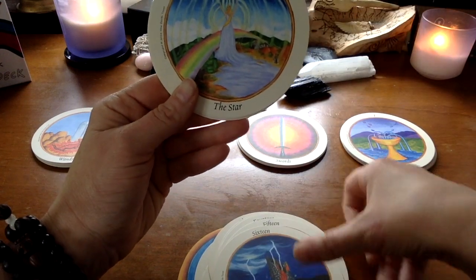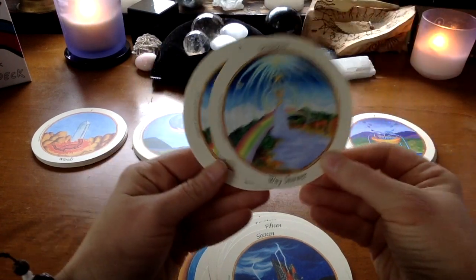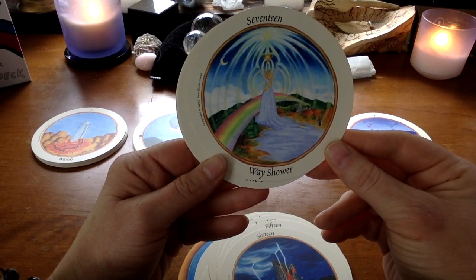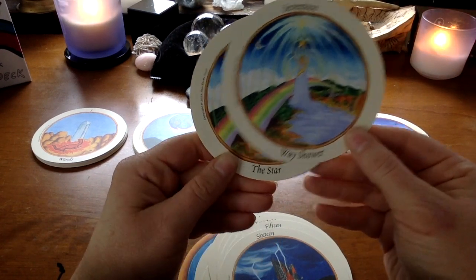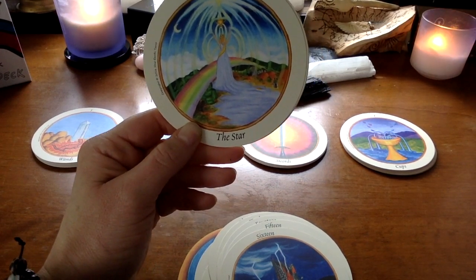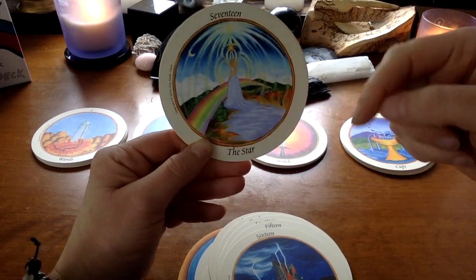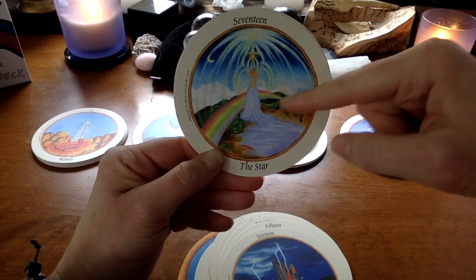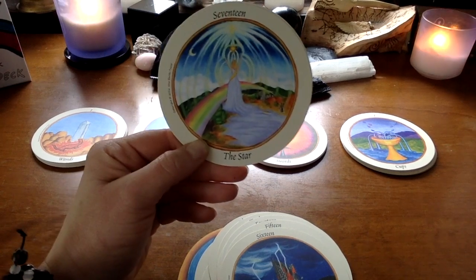The Star — I love that she did this. In the first edition, the Star was called the Wayshower, and she decided that was unhelpful. In the second edition, the Star is simply named the Star. There's a rainbow bridge happening here; in the background we see a happy couple and their child. Order has been restored, happiness has been restored.